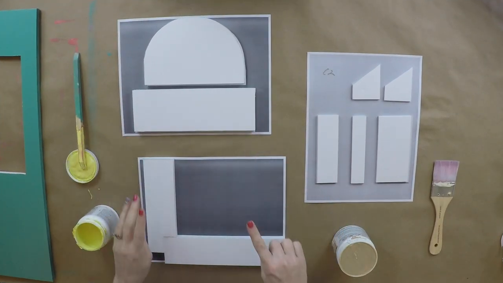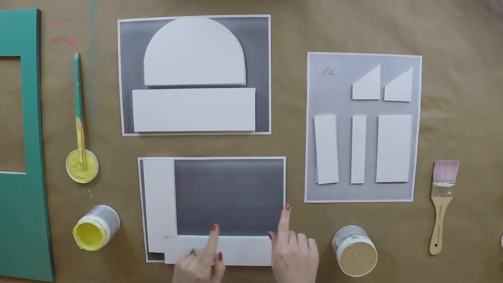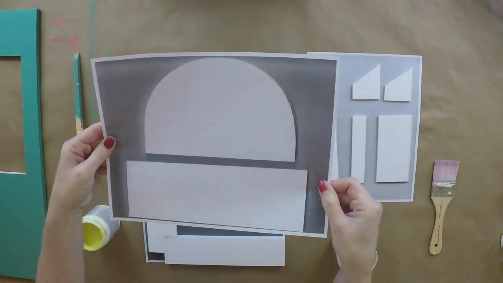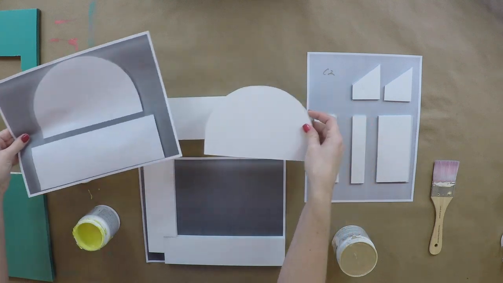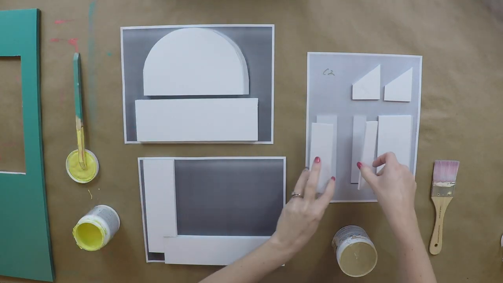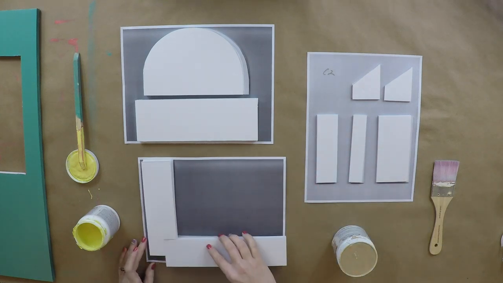While the walls are drying, you can paint your attachment pieces. All you have to do is print out the printables I provided, cut them out, trace them on the foam board, and then cut out the foam board. That way it's the exact size you need for each piece.